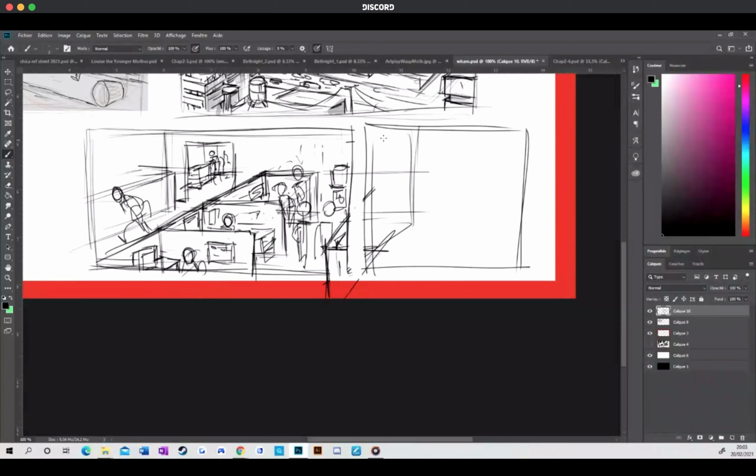It will improve giving some expression of life in your drawing.